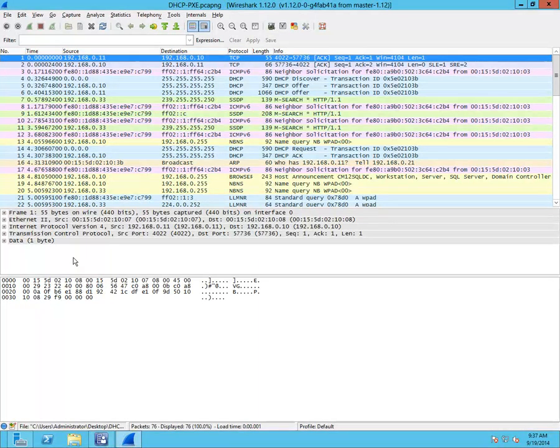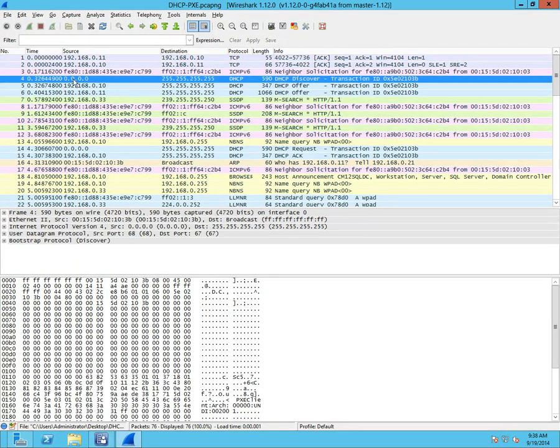What we care about is figuring out how pieces start to fire. The process is that whenever a bare metal system boots, it needs an IP address to be able to do anything. So it's going to send a broadcast and ask for an IP address. Once it gets that, it has to find the WDS server, so it'll send another broadcast asking for the WDS server, somewhere it can get PXE services. And we see that here, right? We're starting with a machine that has no IP address at all.